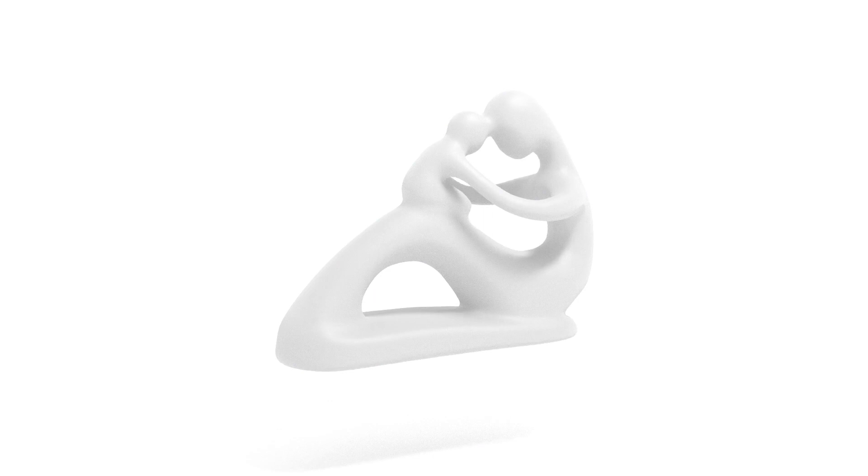Then, we check whether additional cuts are needed to extract the cast. If two escape paths from adjacent points enclose a feature, like the arm in this example, we add a cut. Otherwise, there is no need for an additional cut.